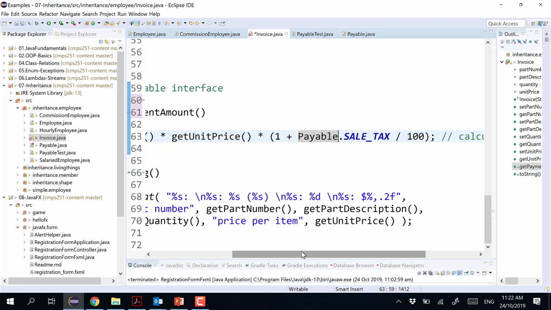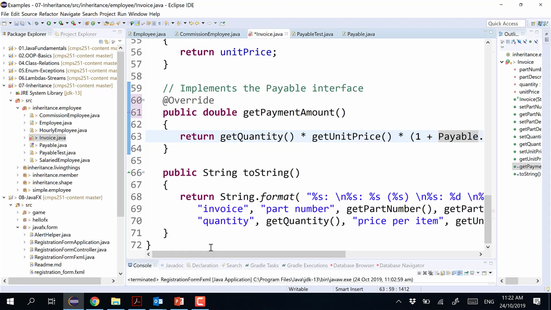In real life, an invoice might have multiple items. Like an invoice from Carrefour, usually people don't buy one item, but a lot of items. So you will have item quantity times the price, and you do the sum. But here, for simplicity, it's one item. And at the end of the day, if there is some tax, you apply the tax. Okay. Is the concept of interface and implementing the interface clear?